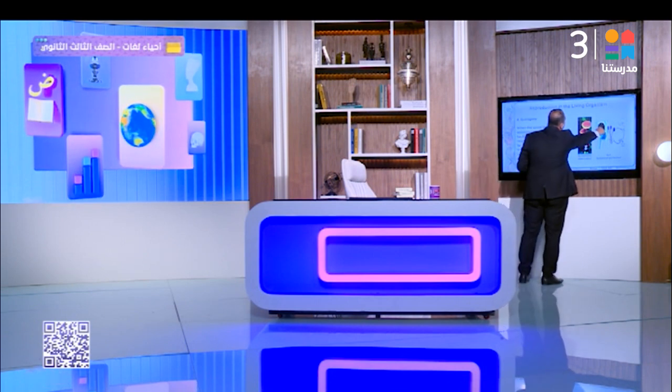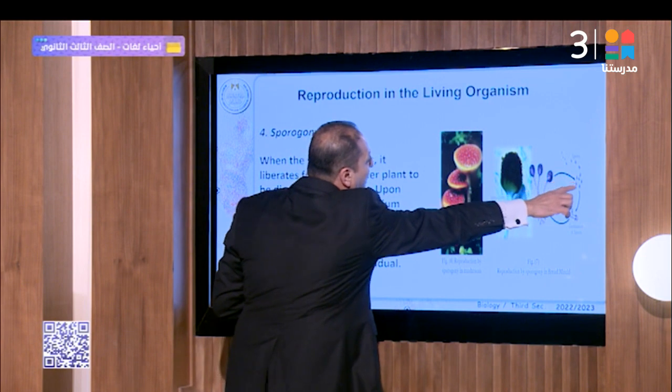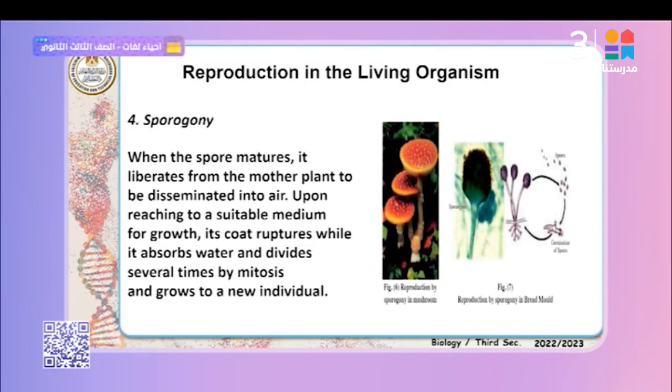This represents a sporangium. It contains a large number of spores. These are the rhizoids, and this is the sporangium, containing a large number of spores. It ruptures following suitable conditions, and the spores germinate by mitotic division and grow, forming new individuals. That means the number of chromosomal sets is N; all of it contains N chromosomes.